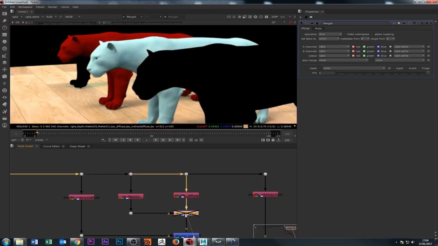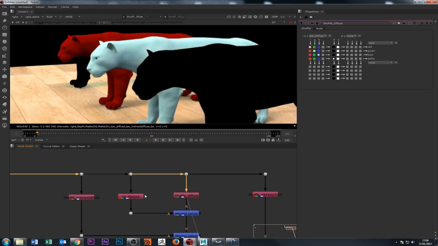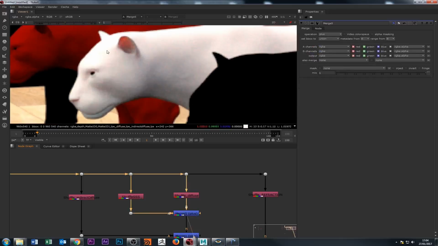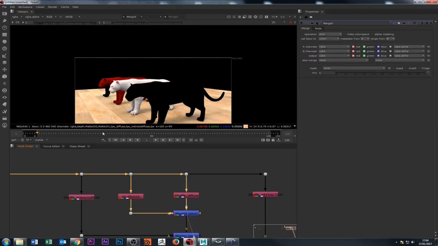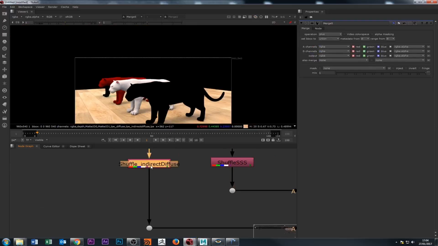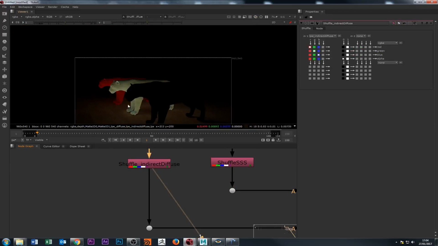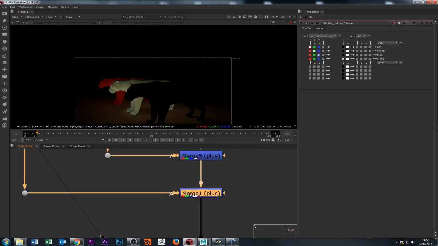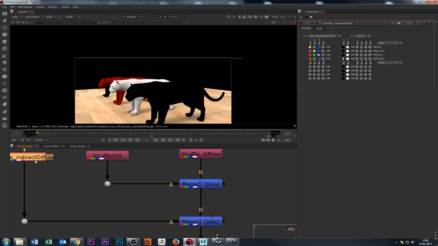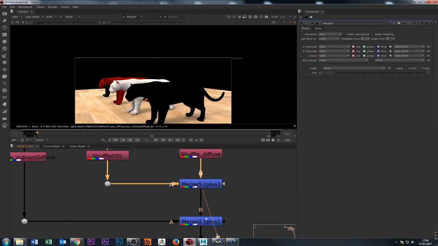So this is the diffuse, and this is the surface scattering. When I plus them together, it gave me that waxy look. You can see there is no specular at the moment. So when I add now the indirect diffuse, which is the lights bouncing back from the floor to them, I get this. You see, I got this without the bouncing, and this is with the bouncing. Without bouncing, with bouncing. You can see there, it automatically adds that together.